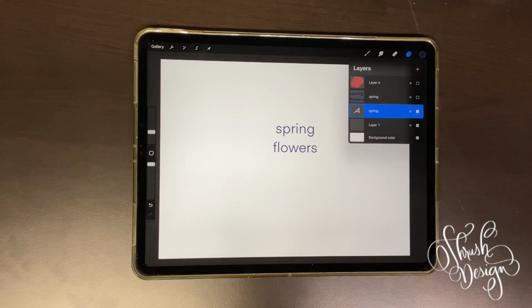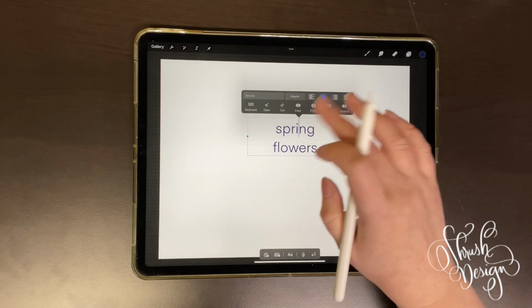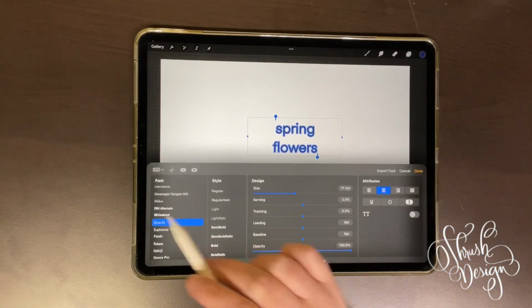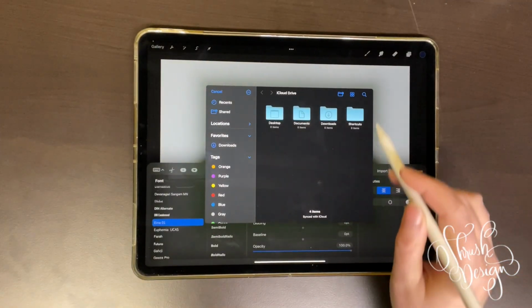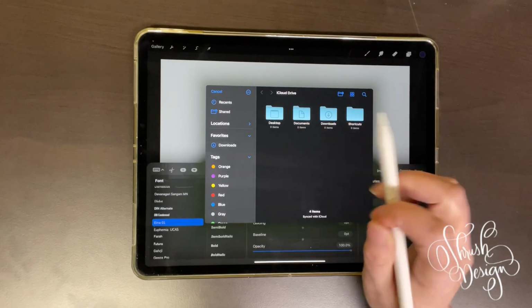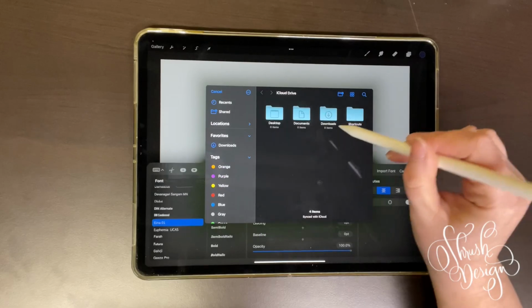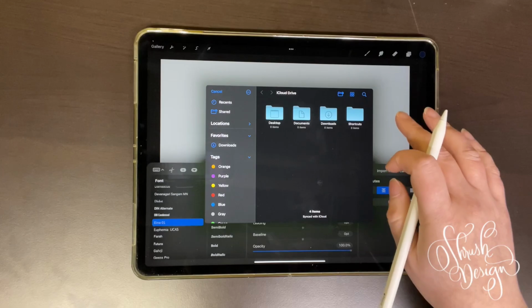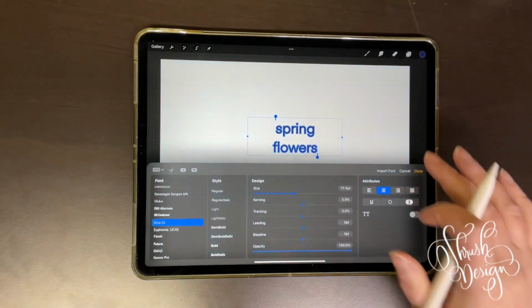So you can import fonts. There's a couple different ways you can import fonts. From this menu, again, if you double click, go into your font here, you see that there's import font here. You can click that. And then if I had a font here from my iCloud drive on my account here, I would be able to click on it, import it. I don't have that yet. I'll probably just get one to illustrate this, but that's one. I just want to show you that's one of the options, the way you can import a font.